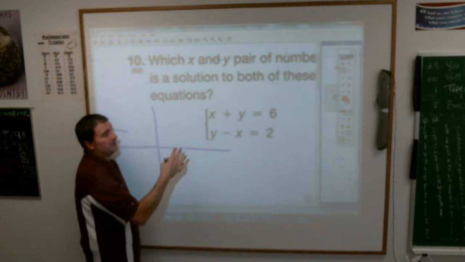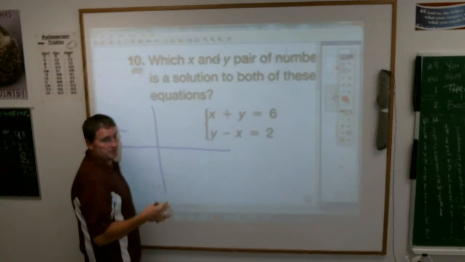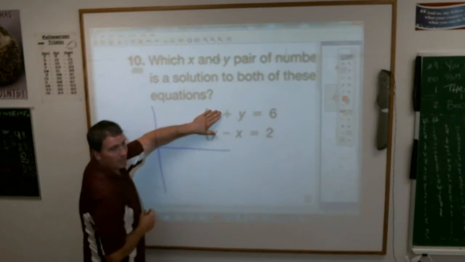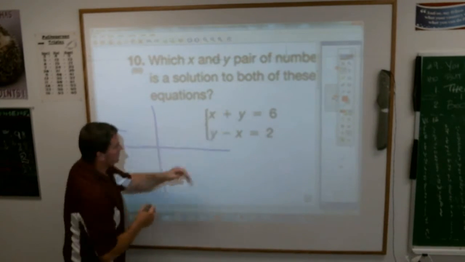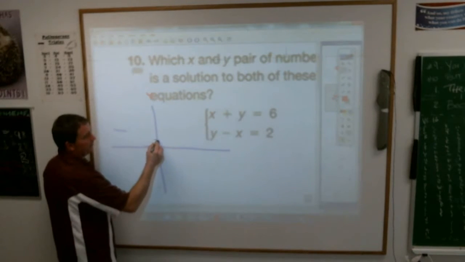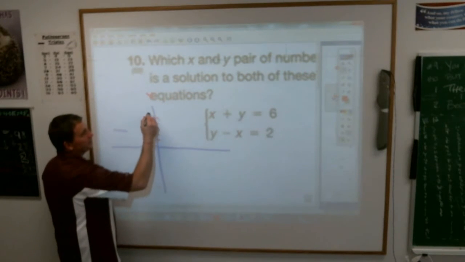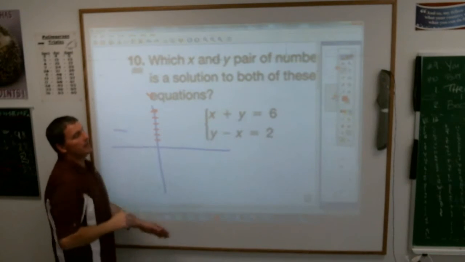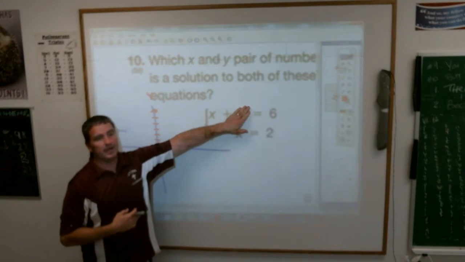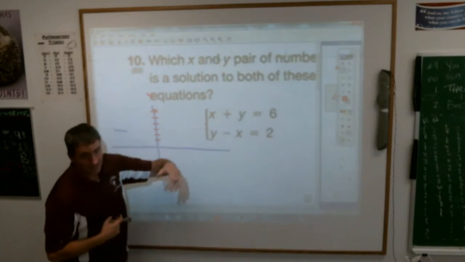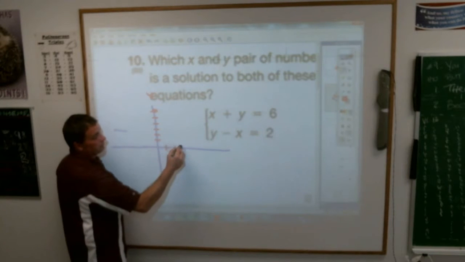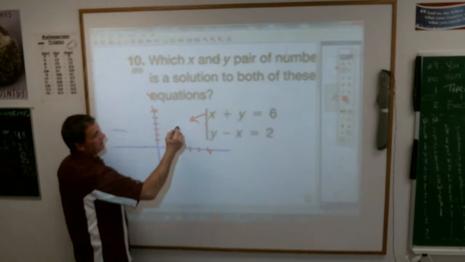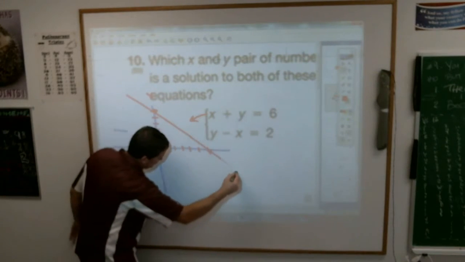And it's really easy, Ariel. Look, you just have to think about putting zeros in for the numbers and see what you get for the other ones. If I put 0 in for x, what does y equal? 6. So here on the y-axis at 1, 2, 3, 4, 5, 6, I put a dot, because that's where it intercepts the y-axis. I put a 0 in for y, x equals 6. That's the x-intercept. 1, 2, 3, 4, 5, 6. There's the first line. This line is this right here.